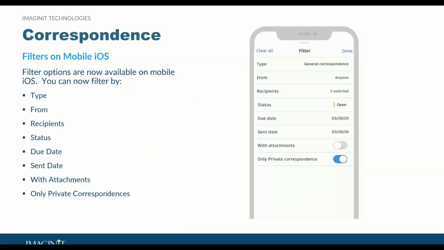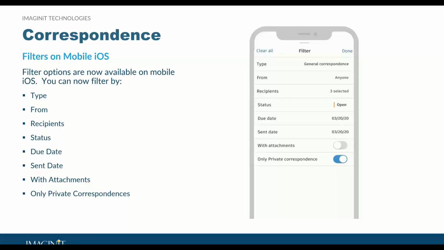Additionally, on the project management side, some mobile updates. Something that's incredibly important is our correspondence. We all are glued to our emails, right? One of the things we want to impress upon folks is if you're not leveraging the correspondence module, by all means, give it a test out, do some piloting for it.